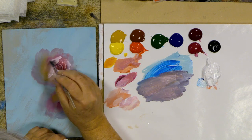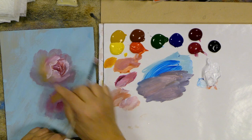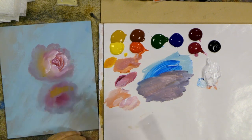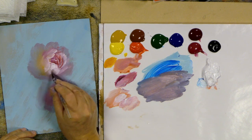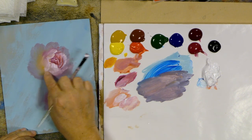You're just sketching here what the edges of a rose will look like. But it gets you a different look to a rose here, which is kind of fun. I paint all different kinds. I'm going to build this up a little bit lighter to the front of this rose here, pulling down. That'll bring more power to the front here.